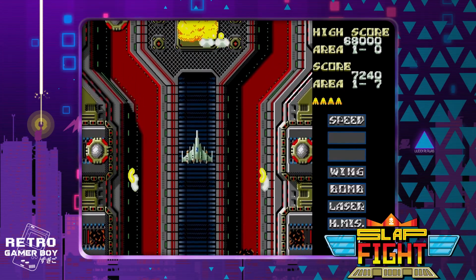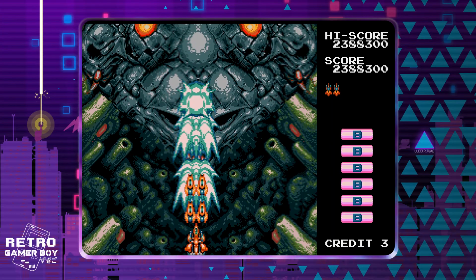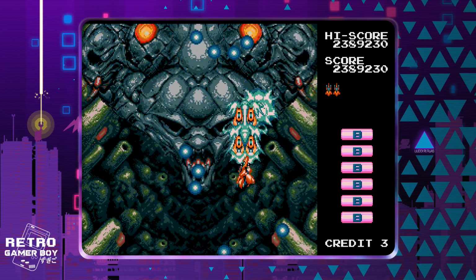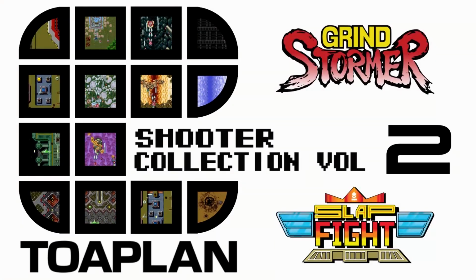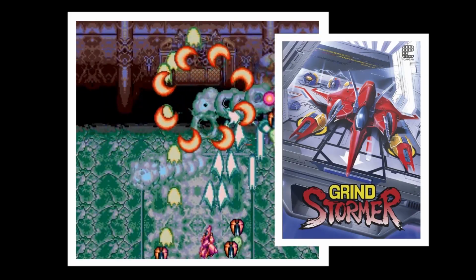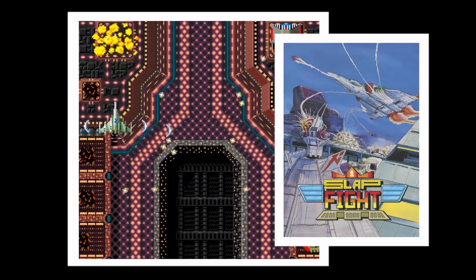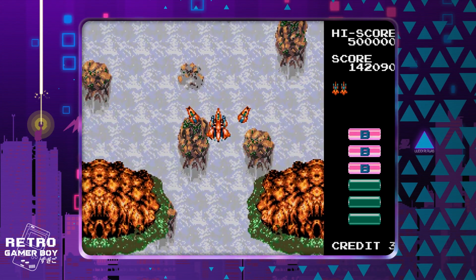It is, of course, the Retro-Bit Collection, and we're going to be starting off with a brand new collector's edition that is available now for pre-order. The Toaplan Shooters Collection Volume 2's pre-order will end on the 1st of June. Now, this collector's edition was pulled last year because of licensing issues, but it's back. This time though without Gmig, but you'll still get Slapfight and the absolutely awesome Grindstormer.